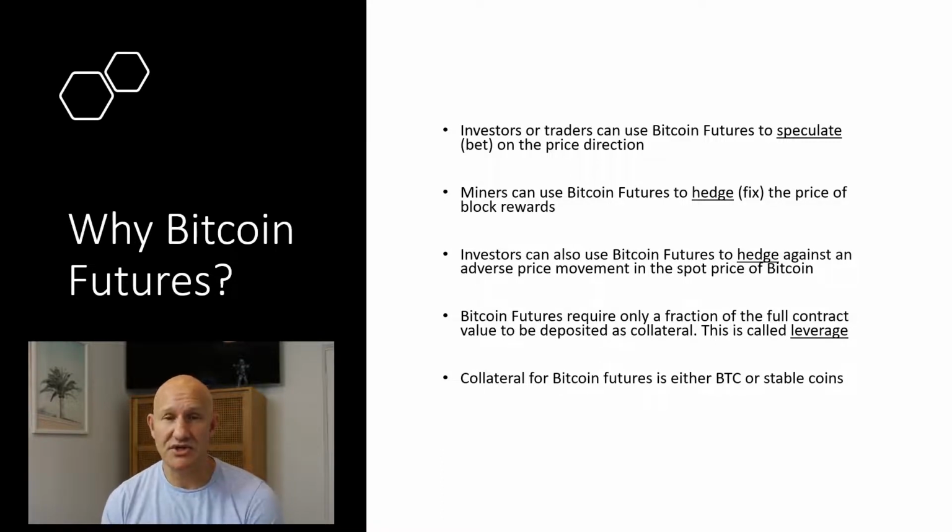And just like in traditional futures, Bitcoin futures give you access to leverage. So that means that you can gain a much larger exposure than you otherwise would be able to with a smaller amount of capital. And again, just like in traditional futures, you use collateral to meet your margin obligations. And in this case, that's either with Bitcoin or with stable coins.